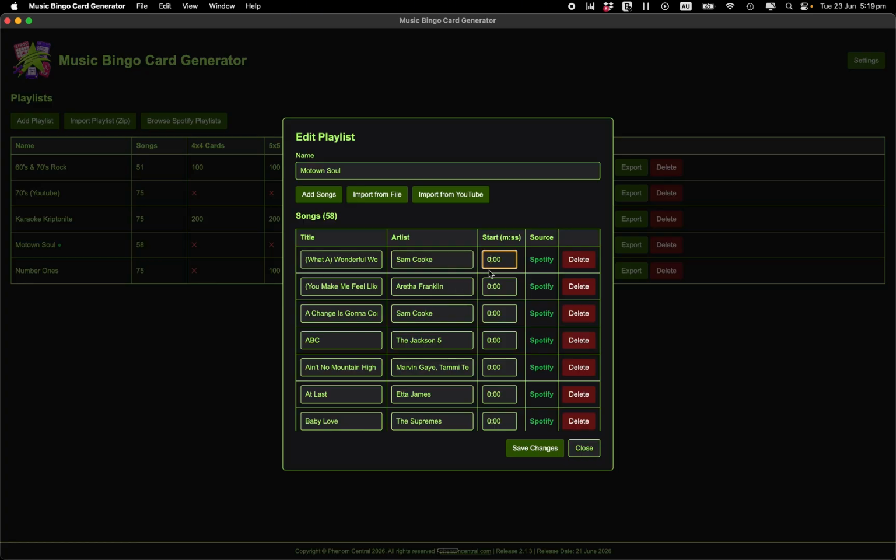So where you want this particular track to start, you can set those start times in here. Okay. So once you've done all that, once again, it's important, all this is still in memory. Nothing's been saved until you click the Save Changes.